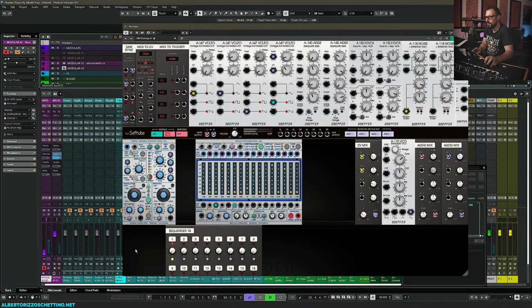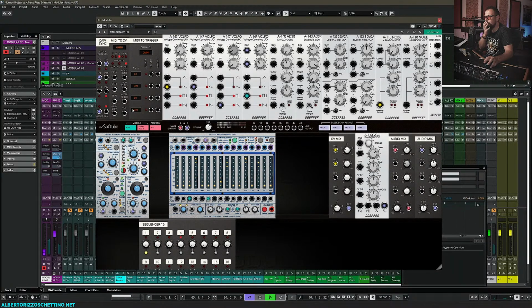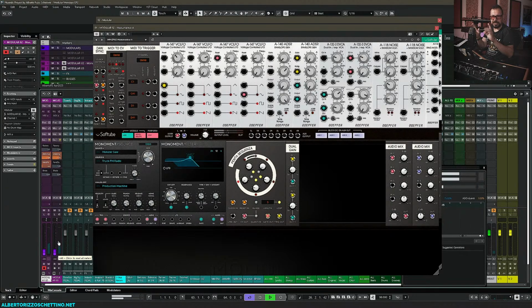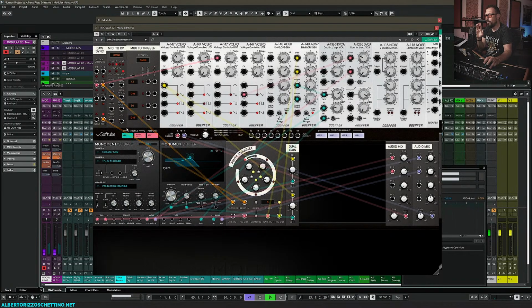Let's see if this works now with two instances. You see how just by handling these two instances, number one, they're not clicking, they're not completely destroying the computer, and you would have never run both of them together. But also we've got bass and we've got atmospherics now. Okay, so this is good, and this would be how I would like to kind of handle things.